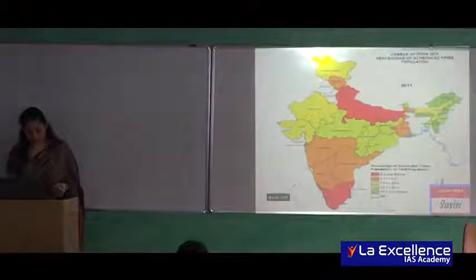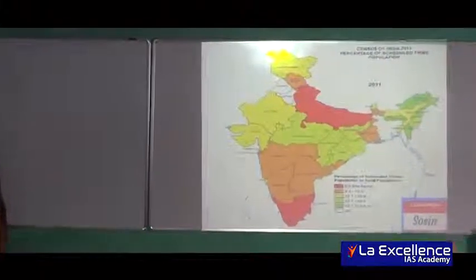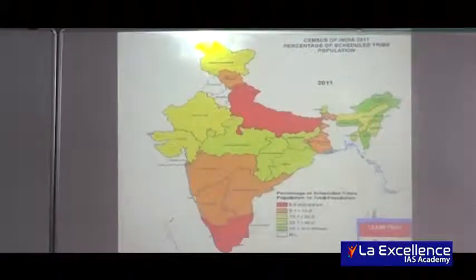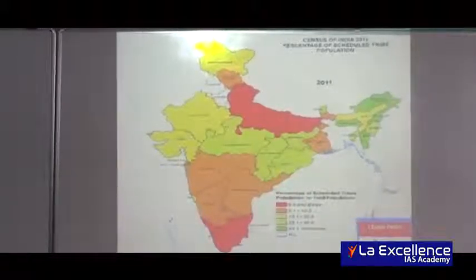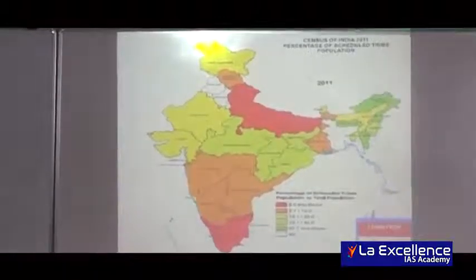These are for your typically preliminary exam questions. So red colored one, the dangerous line out there. Percentage of scheduled tribes less than 5%. This is percentage wise. We are not talking in terms of numbers. If you are considering numbers, you'll get some different picture. White colored ones there, Punjab, Haryana, Delhi, that is less than 5 or almost 0% scheduled tribes. Green on the eastern side of it, more than 40%.